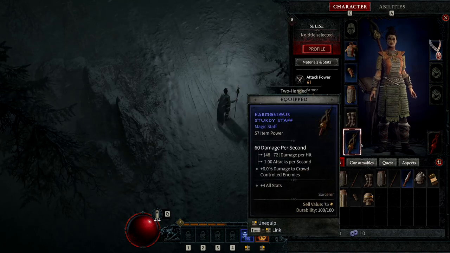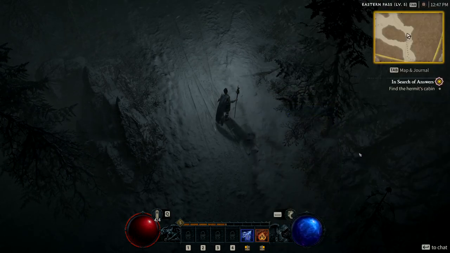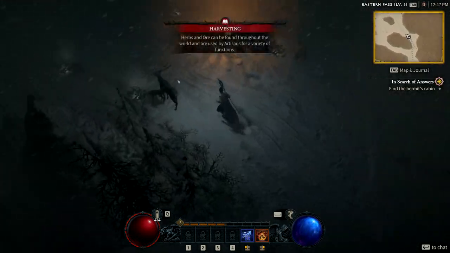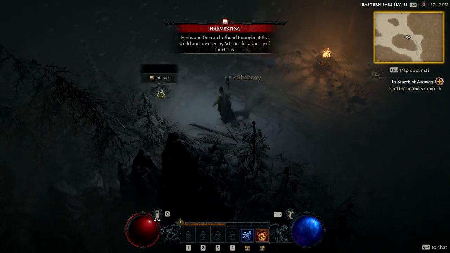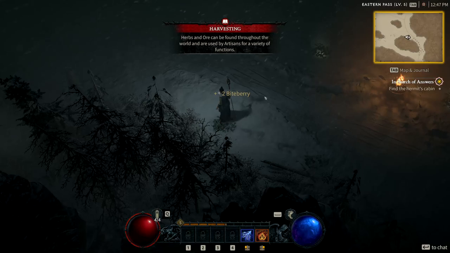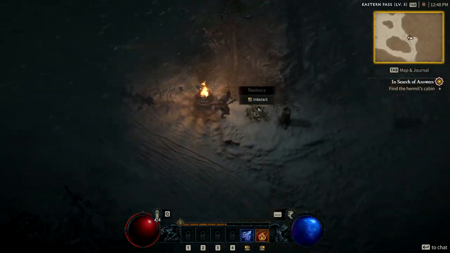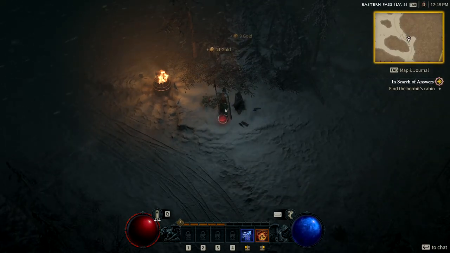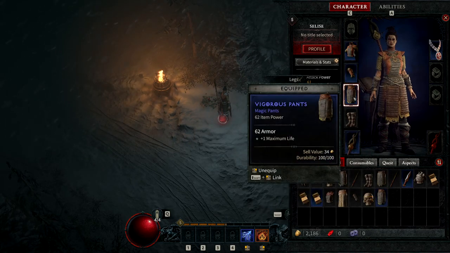Oh, I can't use my relic skull because that's a two-hander. Okay. Good job. Is this some quest I don't have yet, too? Pants! Are they better pants than what I'm wearing? They are better, vigorous pants.